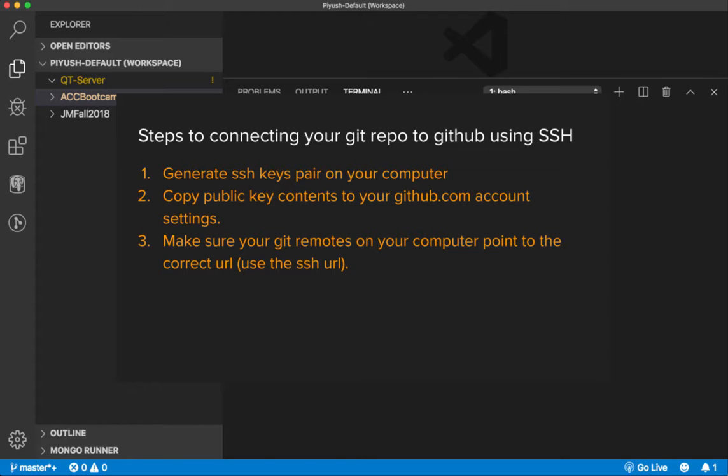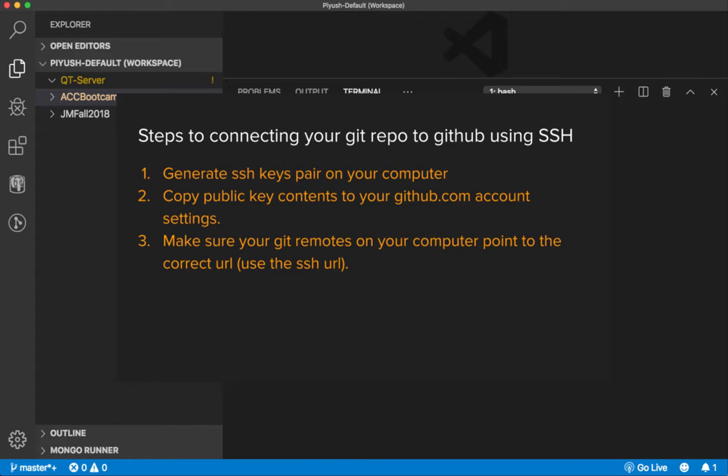Use the command line without having to log into GitHub each time. What we're going to do here today is use the SSH, or secure shell, mode of accessing GitHub through the command line. In order to do that, there are several things we need to do to set up.